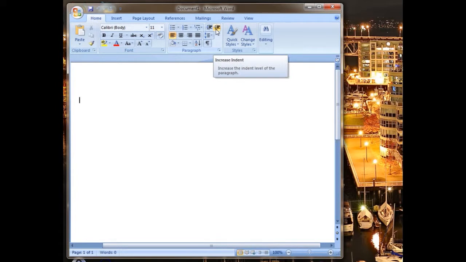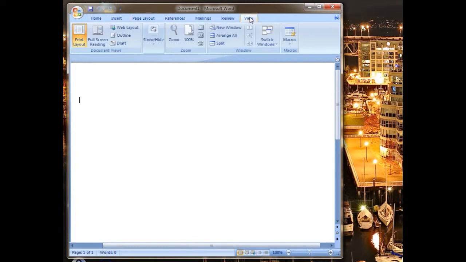Another thing I'd like to point out is the ruler, and you don't see it here right now, so we actually have to select it, and this is a good opportunity to learn some of the other tabs. To get the ruler, you go to the View tab, and you actually go to this box right here. It says Show Hide. See, this is a little confusing. I mean, you see the ruler right here, but there's more options here.